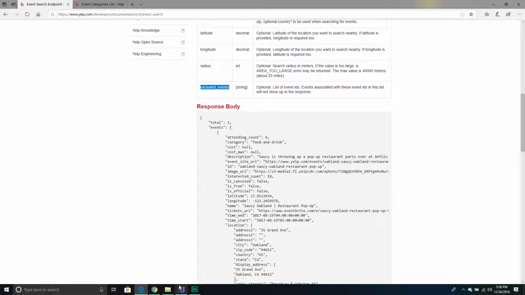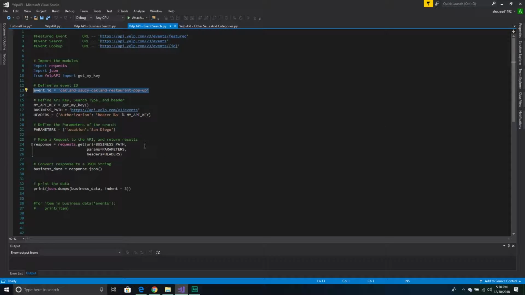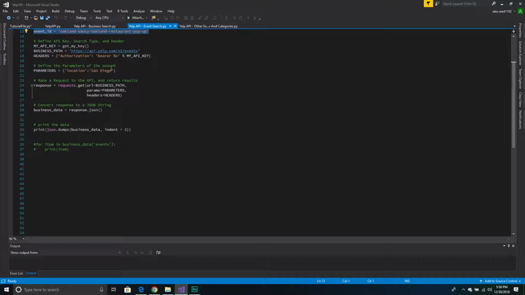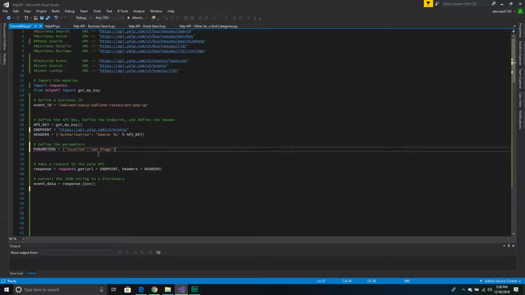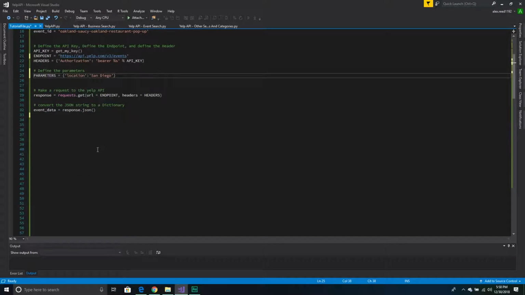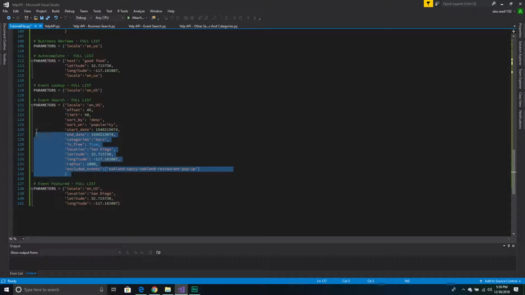So let's jump back into Visual Studio. I'm going to go get my parameters. I believe, is it this one? Yeah. Okay, so these are my parameters. So right now, I'm just putting in location. If you wanted to, you could technically put all of this stuff. Oh, well, technically not that one. That is supposed to be something like music. So again, this potentially could be all the different information that you wanted to put in there if you so choose.